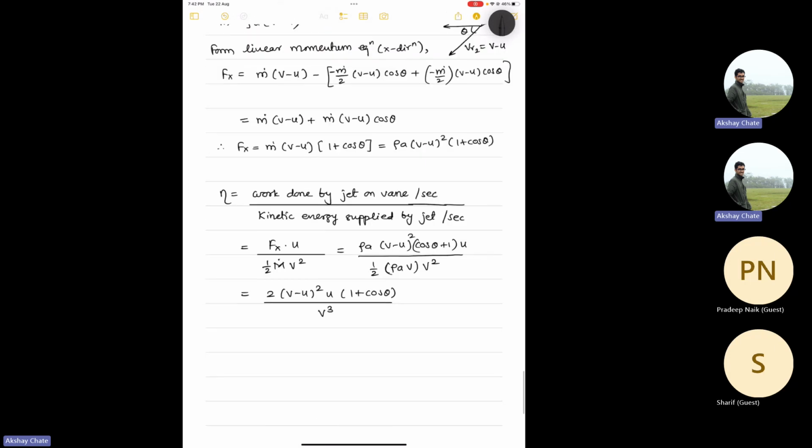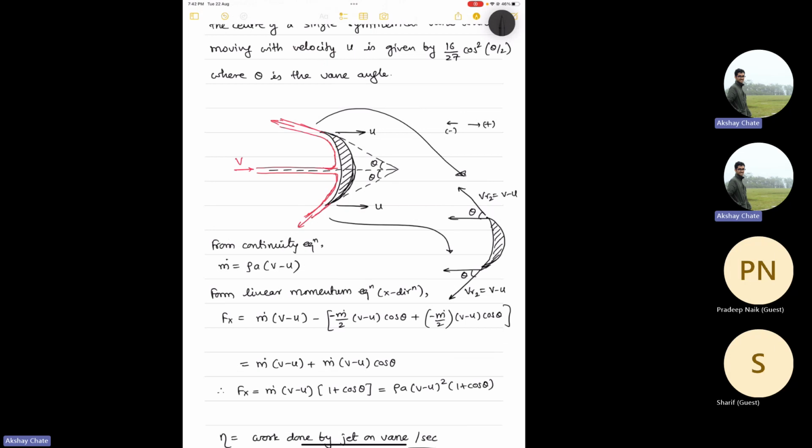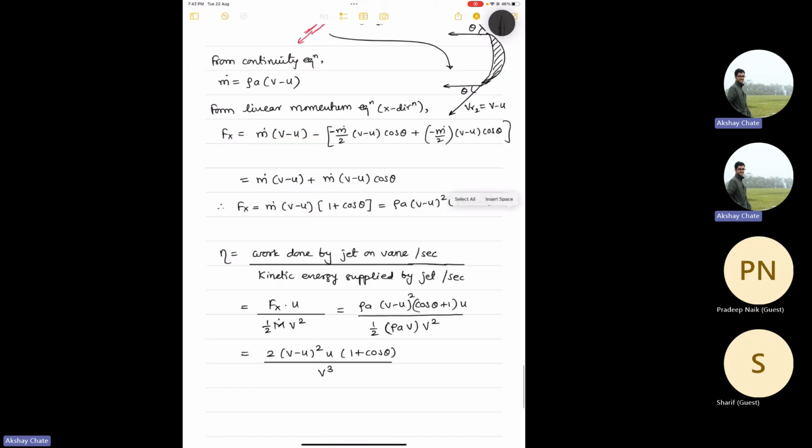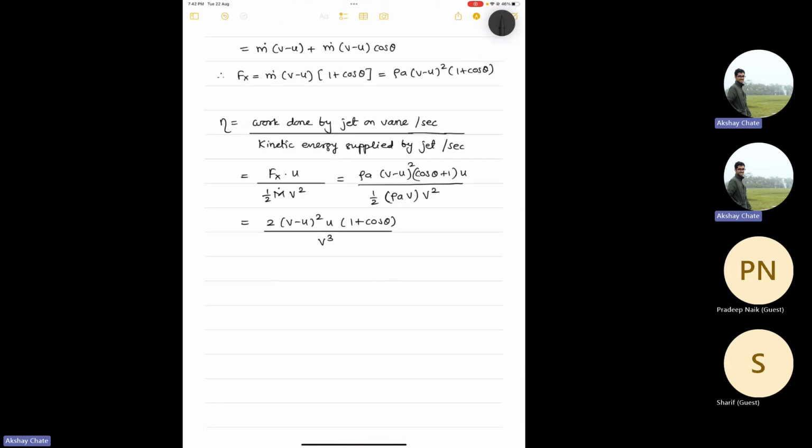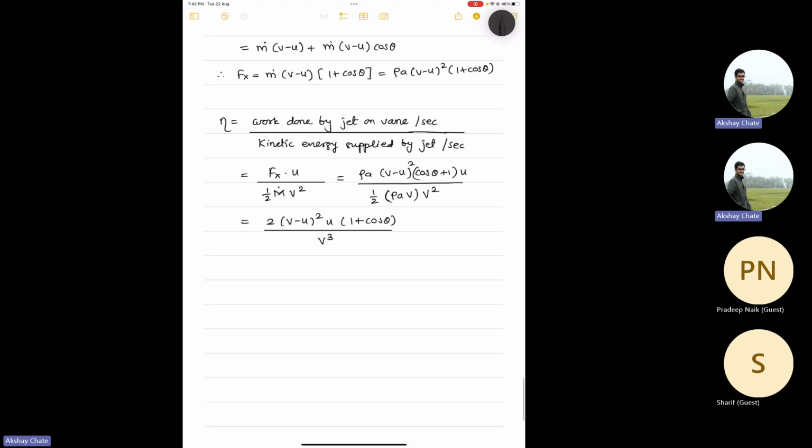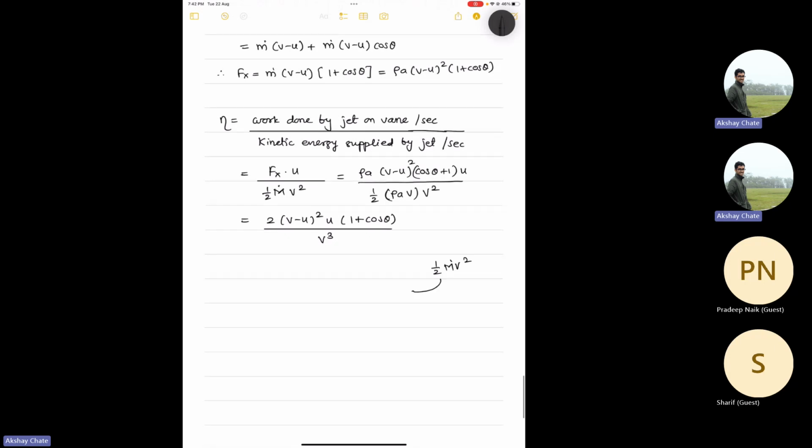So coming back to your question, when you are providing kinetic energy to the inlet stream, you don't know how much of it is going to hit the blade or the vane, and how much is not going to hit it. For example, if I provided half capital M dot v square energy to the stream initially, out of which only half small m dot v square is reaching the vane.